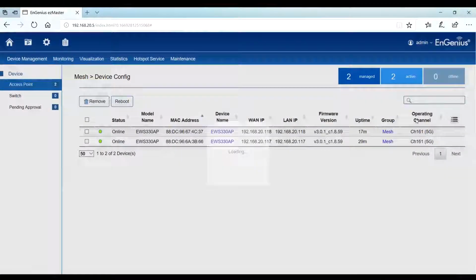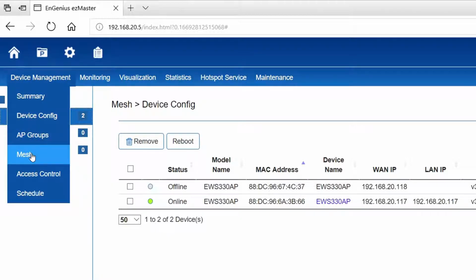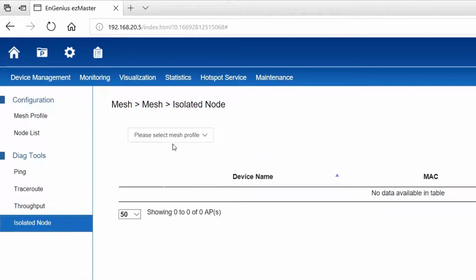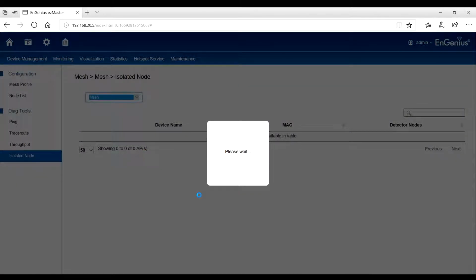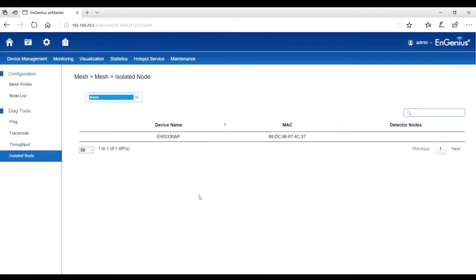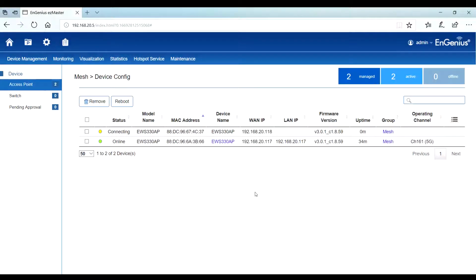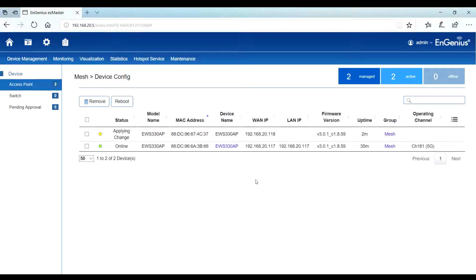So now let me unplug one of my access points here and just power it up using a power adapter. I'll be separating this AP from the network. It's important to remember that for the initial configuration, all your access points must be wired when setting up mesh. Once you have done the setup, then you can unplug the mesh APs. Going back to mesh settings, you can see all your offline mesh nodes from the isolated node list. Since I have unplugged the other AP, right now you can see it's isolated. That means that it's currently offline or out of reach from your mesh coverage.